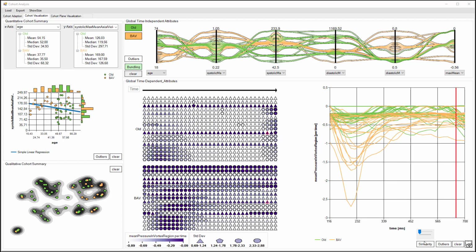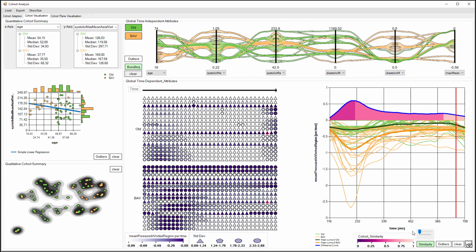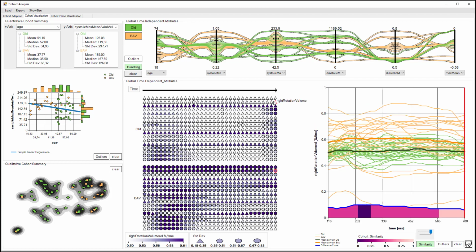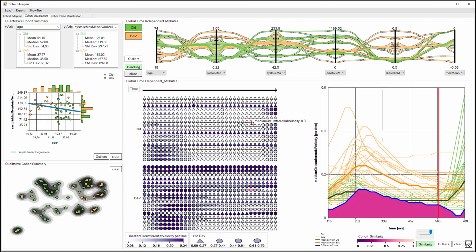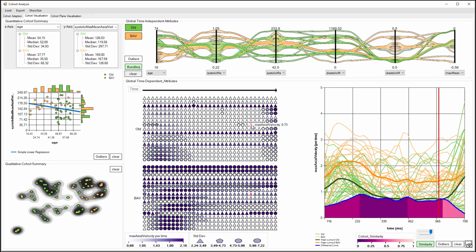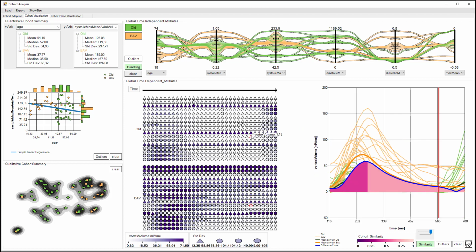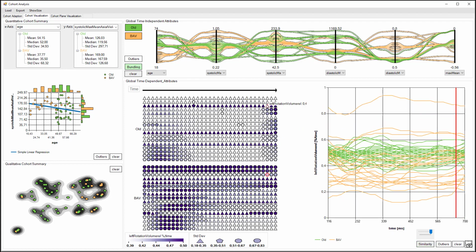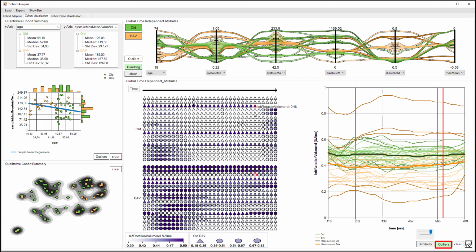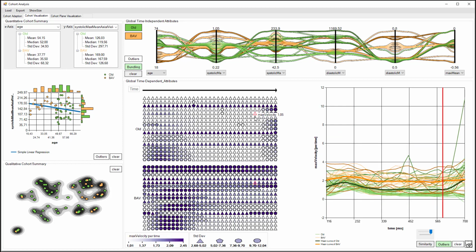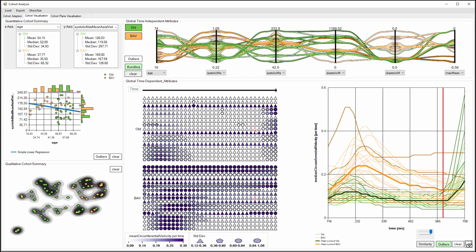Moreover, we highlight temporal regions in the corresponding line plots where strong differences between cohorts occur. By activating the region-based similarity analysis, the color coding shows in which time ranges strong differences occur, where the transparency can be adapted to see the underlying data. The red line shows the currently selected time point in the plot. Other interesting characteristics are outliers. Therefore, the user can activate the automatic outlier detection in each view. This helps, for example, to study the variability of a specific feature within a cohort in more detail.